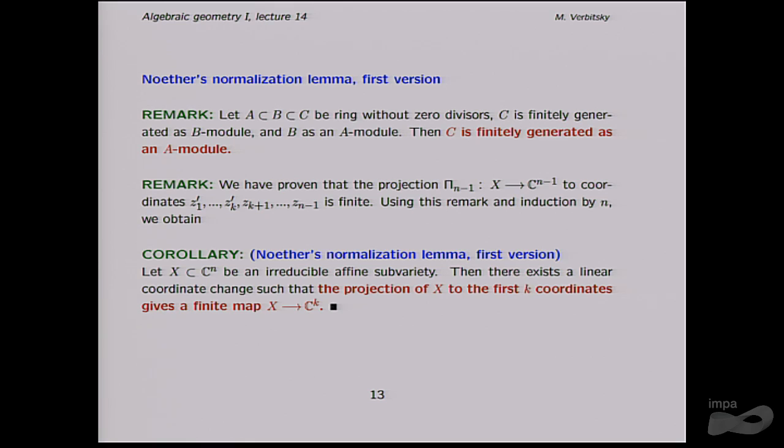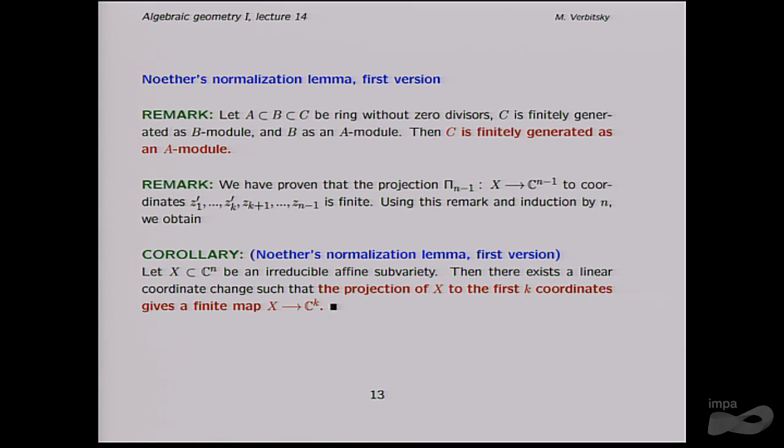Now we can, in fact, prove the Noether normalization lemma, at least one version. When I was preparing today's lecture, I found that if you just look on Google, there's nowhere any normalization in there. I don't know why they don't include the other version of the Noether normalization lemma, which I will tell next time, which has normalization. But this is sort of canonical in all current textbooks found on Google. I think in older literature there was an explanation of why this lemma is related to normalization. Now, there's no relation anywhere.